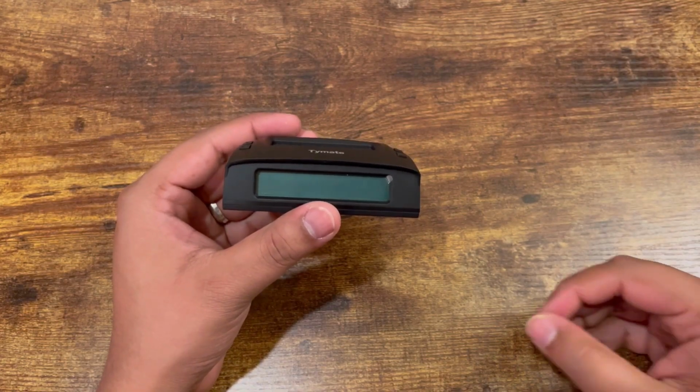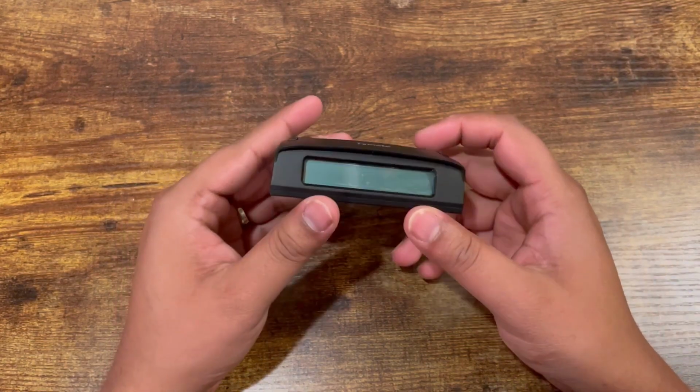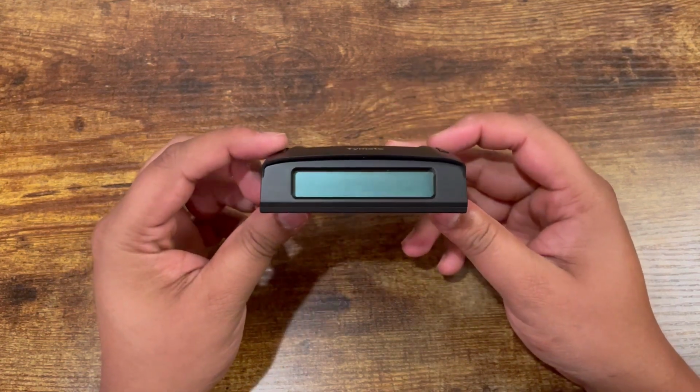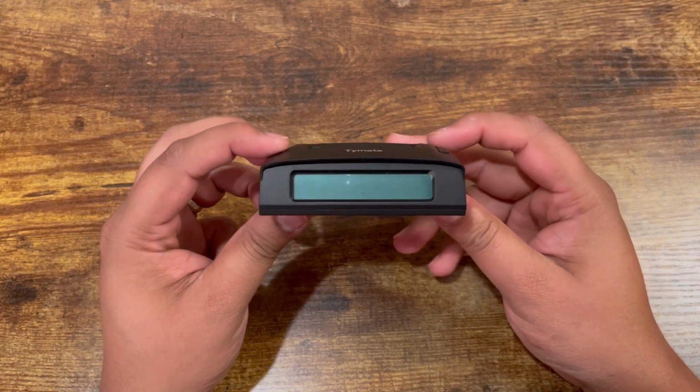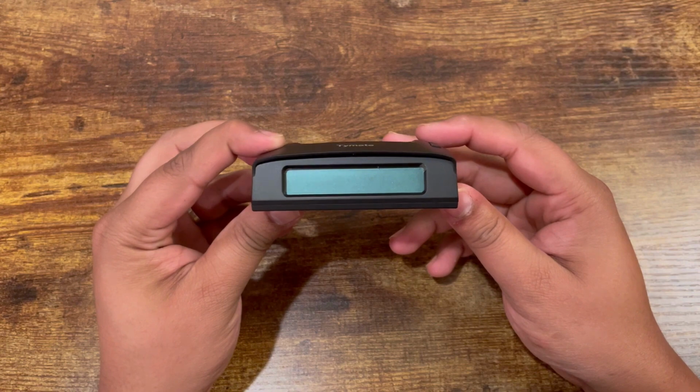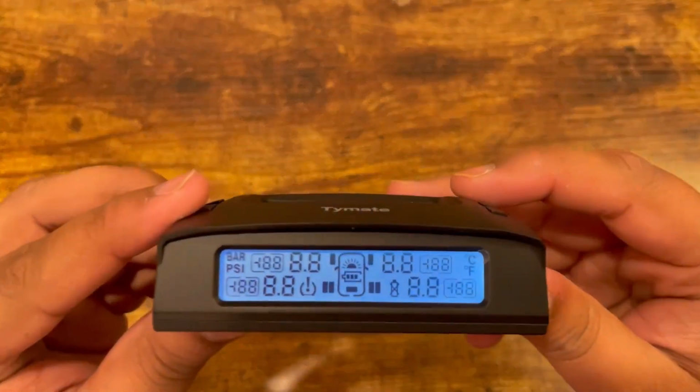So is this TPMS worth it? If you have an older car, then I definitely say that you could get this tire pressure monitoring system and install it. It's very quick to install, easy to track all of your pressure, and I think you will enjoy it. So I'll definitely recommend you to go ahead and use this.